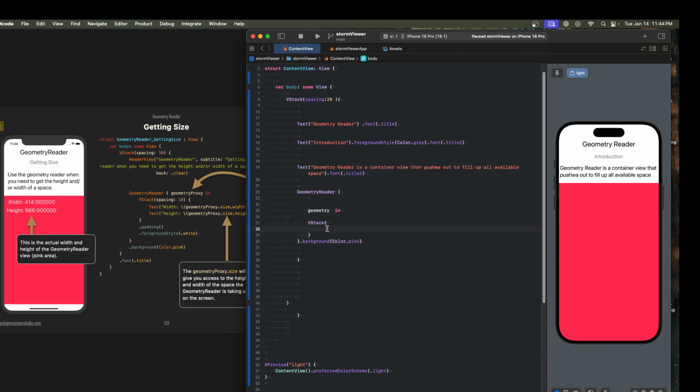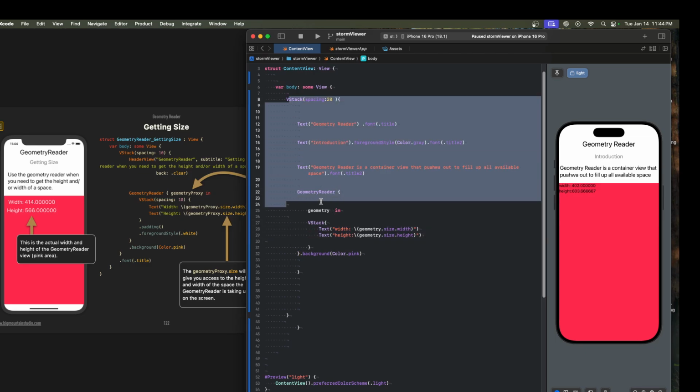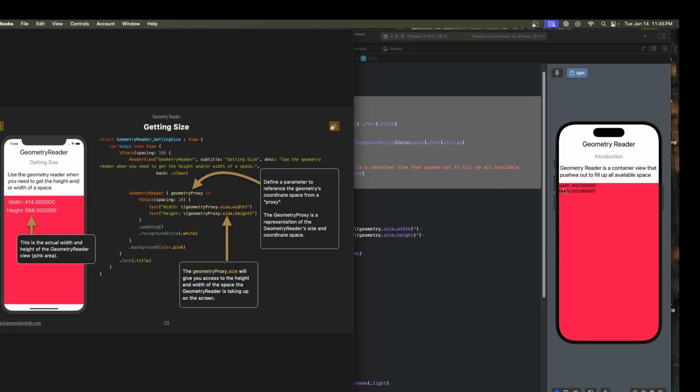So let's have this stack. Yeah, now it's one below. So this is not the ZStack size, don't get confused. It's the parent, this one.